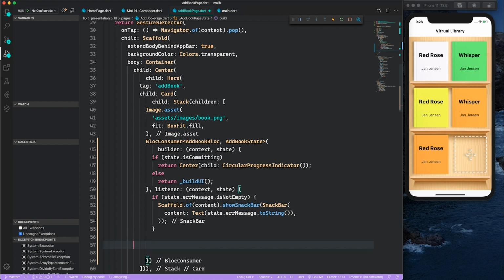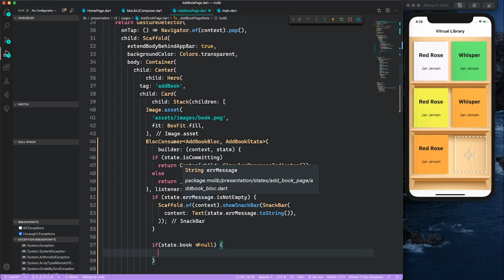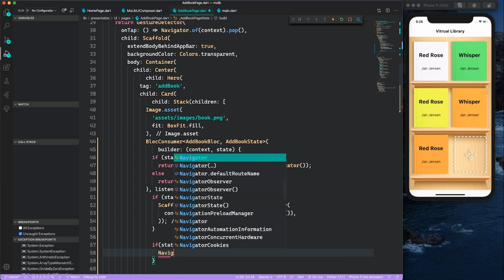And I'm also gonna check if the book is added. So if the book is added, if state book is not equal null, meaning that it was added successfully, then I want to return to the home page.